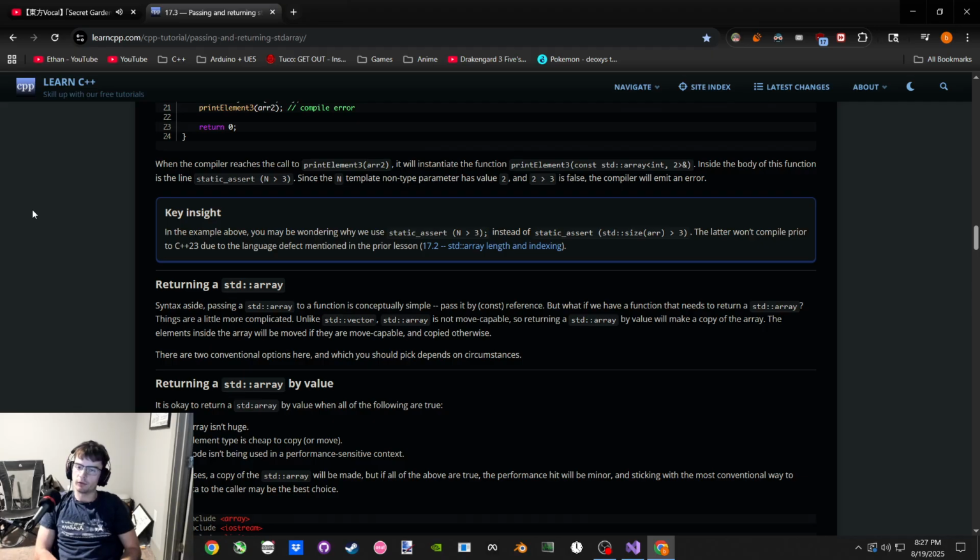It's not move capable. GG. The elements inside will be moved if they're move capable and copied otherwise.